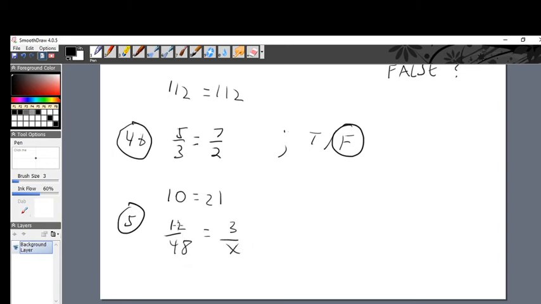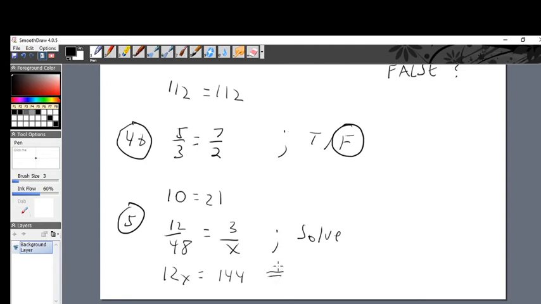It's obvious how we can do this: cross multiplication. You see a proportion like this, one of them is x, they want to know what x is. If it says anything, it'll say solve or solve for x. Cross multiply, 12 times x is 12x. 48 times 3 is 3 times 40 is 120, 3 times 8 is 24, that would be 144.